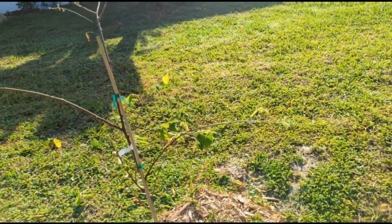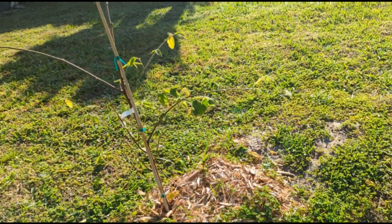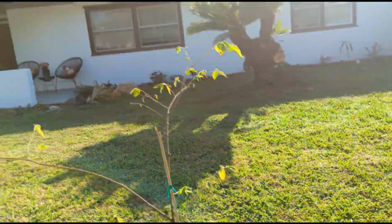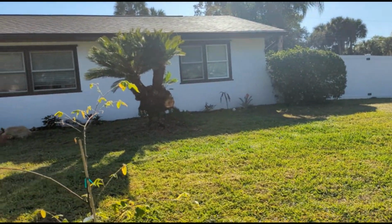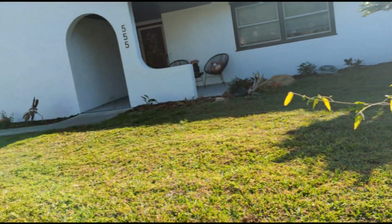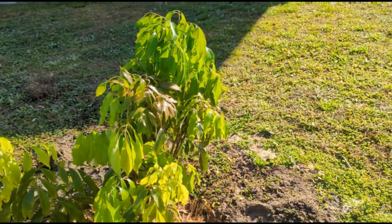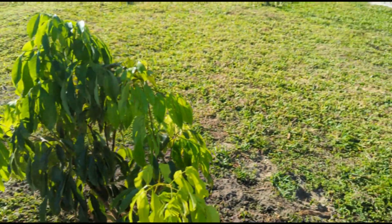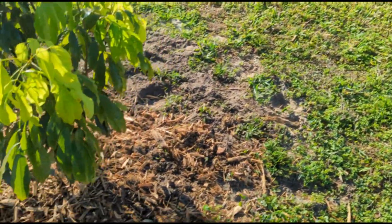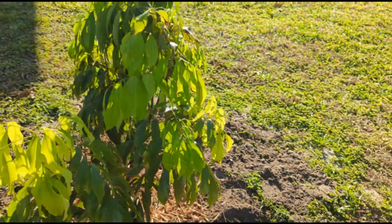This is gonna grow pretty big. My first time growing it, but my friend's tree is like over 20 feet tall. But it's the front yard, so this is a good place to have it. It's gonna give us some shade in the evening time. Then beside it is my beautiful lychee tree. There's not much damage here. This also went through the frost, and as you can see, it handled the frost very, very well. Nothing to trim here, so I'm gonna leave my lychee tree.